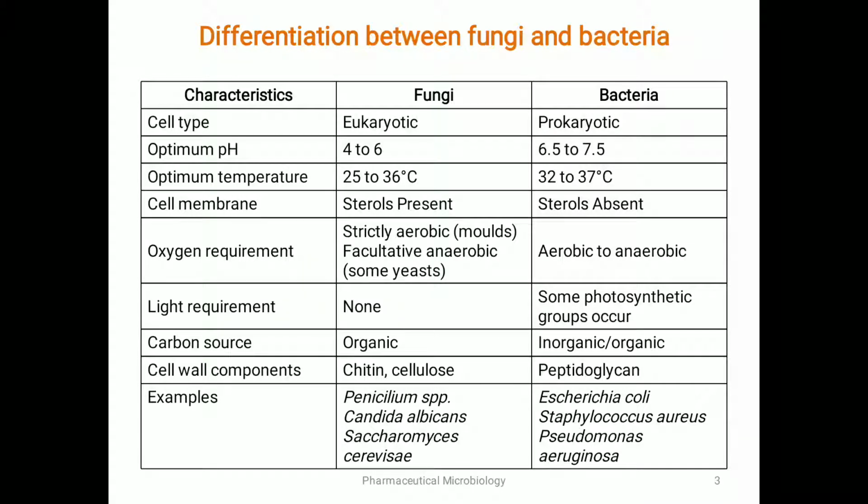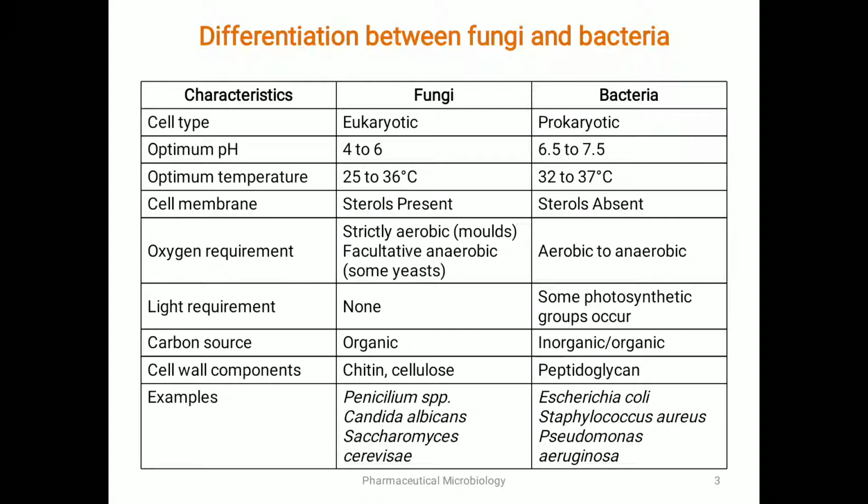incubated in a BOD incubator, that is biological oxygen demand incubator, which regulates the temperature itself. Means after increasing, the temperature is automatically lowered, but that does not happen in case of a general incubator, which is used for incubation of bacteria. So the optimum temperature for fungi is between 25 to 36 degrees Celsius.